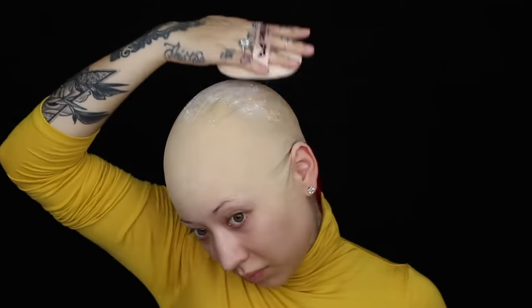One thing I realized is applying the concealer with the blender really did not work because the bald cap really just sucks up color and hardens it almost immediately. So I realized that I needed to blend it in with the brush, which is why I switched to that and foundation. So that is it for this video.